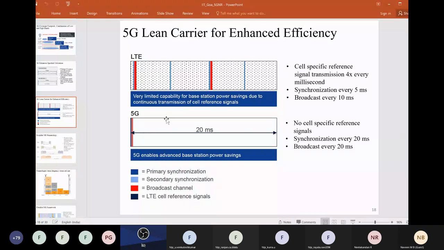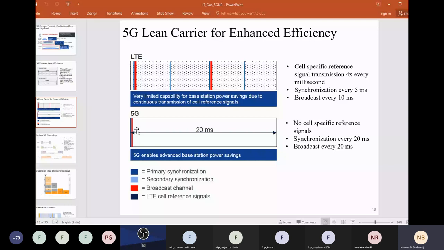And then the base station can have up to 8 beams, and the user can also have up to 3 or 4 beams. It will find the best matching beam pair. That means when you do beamforming, the signal is directed towards you. And if the receiver side also has beamforming, you are benefited from both ends. The transmit signal is coming towards you, and you have beamforming on the receiver side so that you maximize the SNR on the received signal. That way, this beam pair will get created.